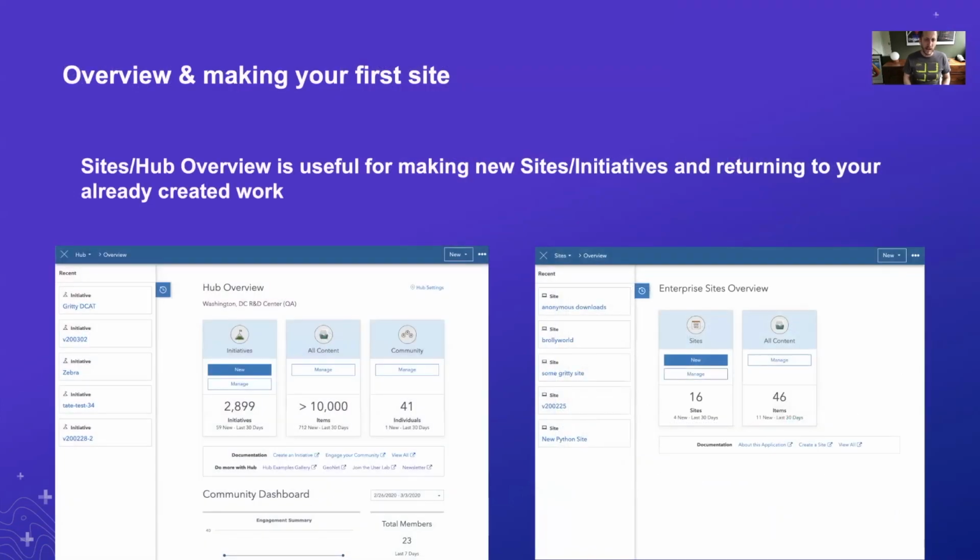So when you click those App Launcher Hub, you will land on what we call the Overview, which is a place that shows you all of the sites and content you've created in the application. So here you'll be able to see your recents, and you'll be able to launch new sites via the big blue New button. Depending on which features you've licensed, if you're in Hub Premium, you might have additional cards like this community card and this community dashboard, as you may be signing users up to your sites to do things. So if you have that feature, you'll have a little bit more in Overview. And here's what it looks like in Enterprise.